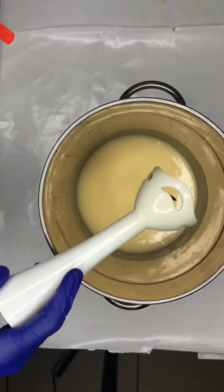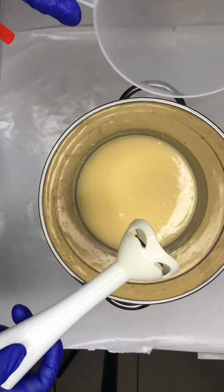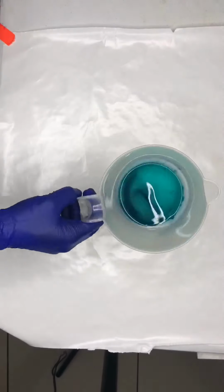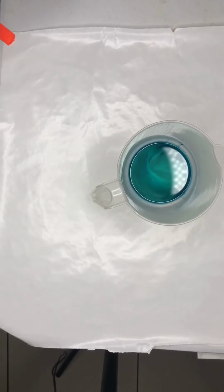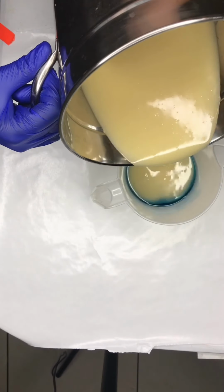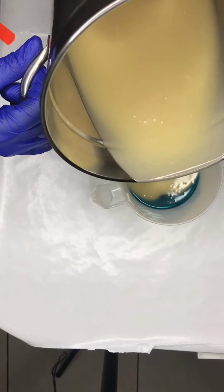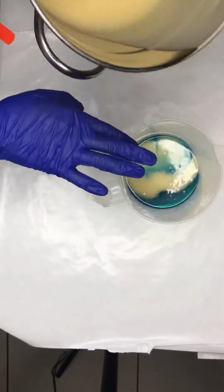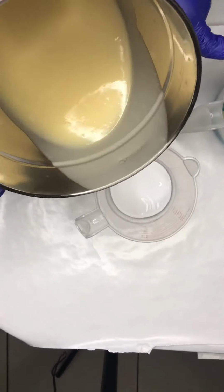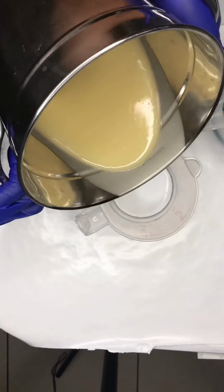Inside of my colors. So the first color is going to be the Mermaid Mica. I'm going to pour them a little at a time because I'm not measuring them precisely, I'm just eyeing it. The next is going to be the titanium.